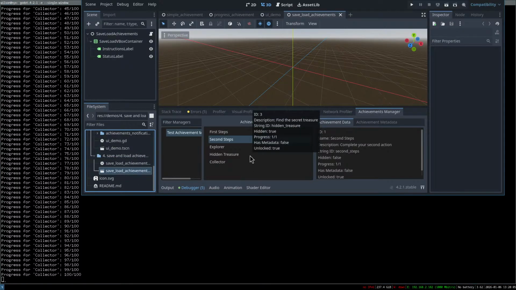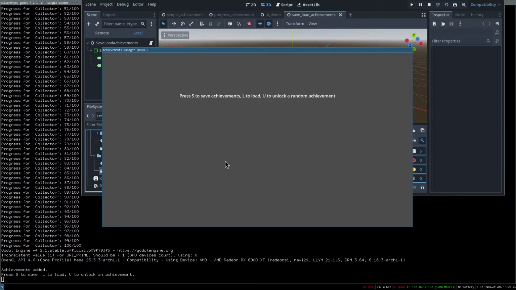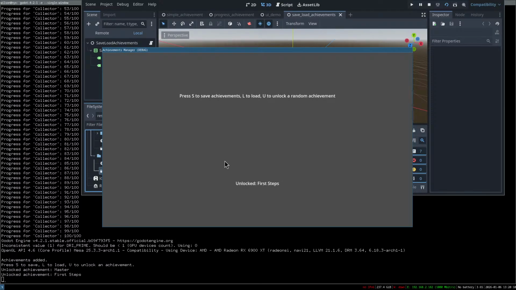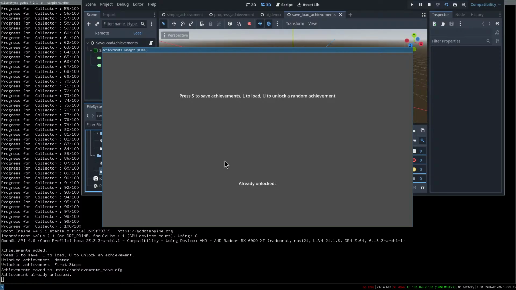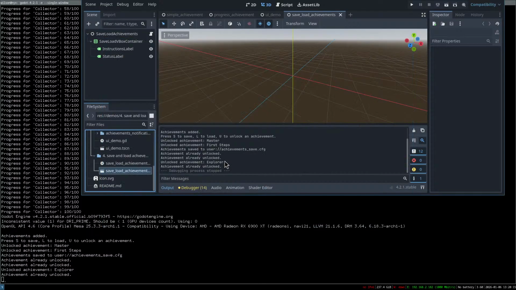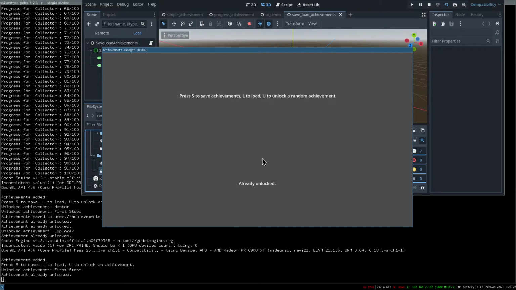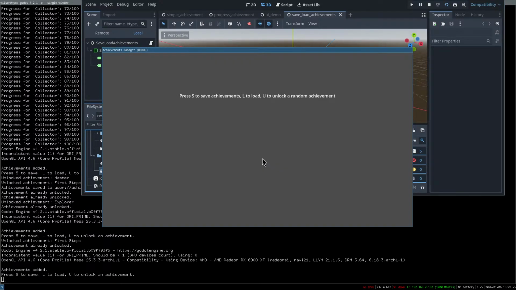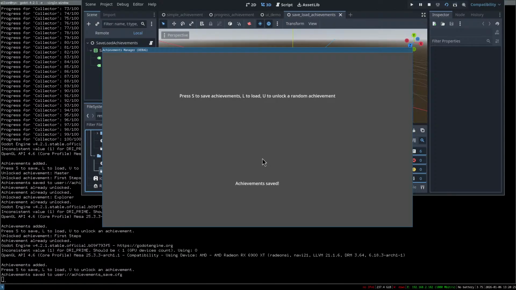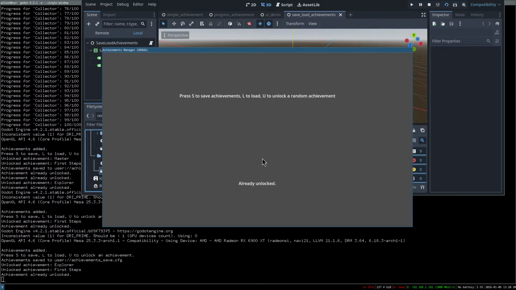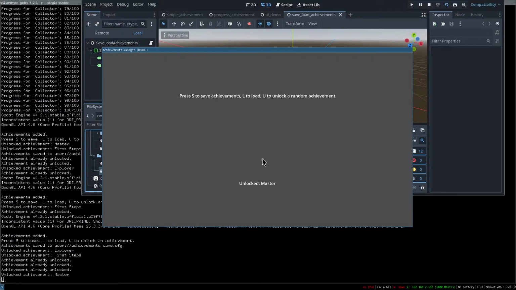As test. Save. Save. Save first. Save. Unlock. Unlock. Load.